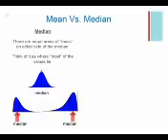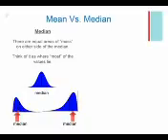So if we have a perfectly symmetrical curve, our median's in the middle, the area to the left and the area to the right are going to be the same. So that's going to be 50% of your data and 50% of your data. If it's not perfectly symmetrical and you have a graph that's skewed to the right or skewed to the left, think about your median as where most of the values lie. Remember, your median is always going to be where most of your values lie.